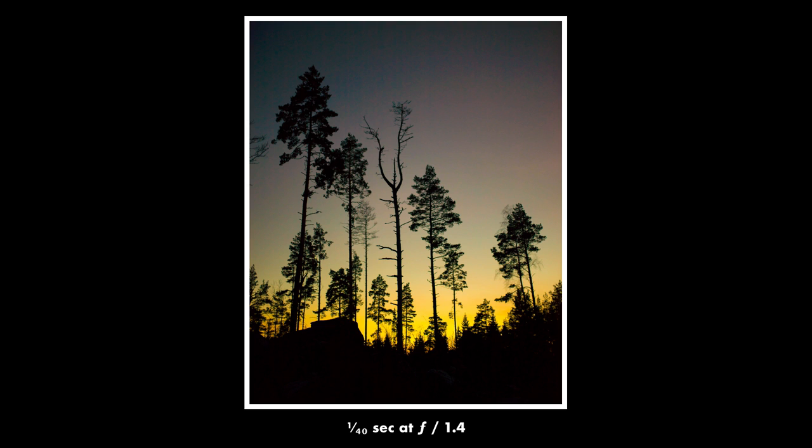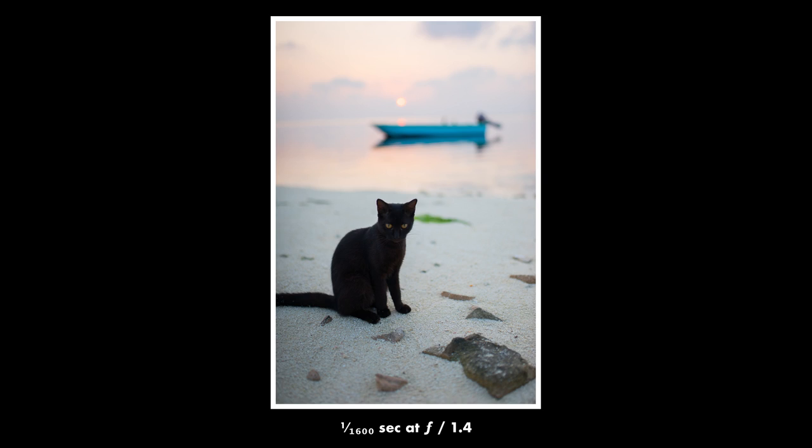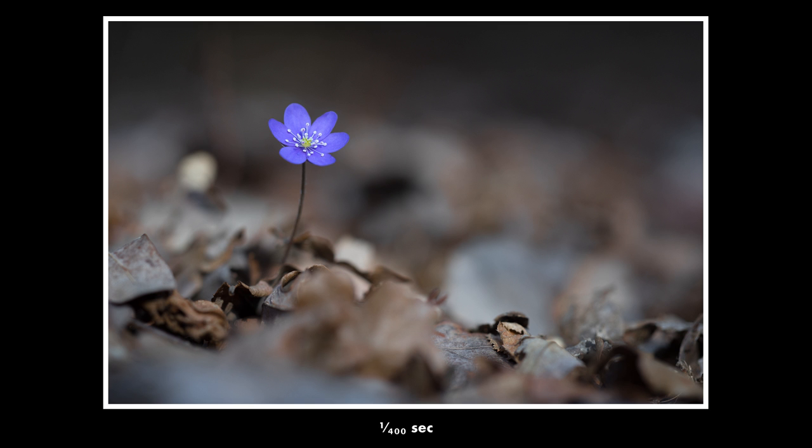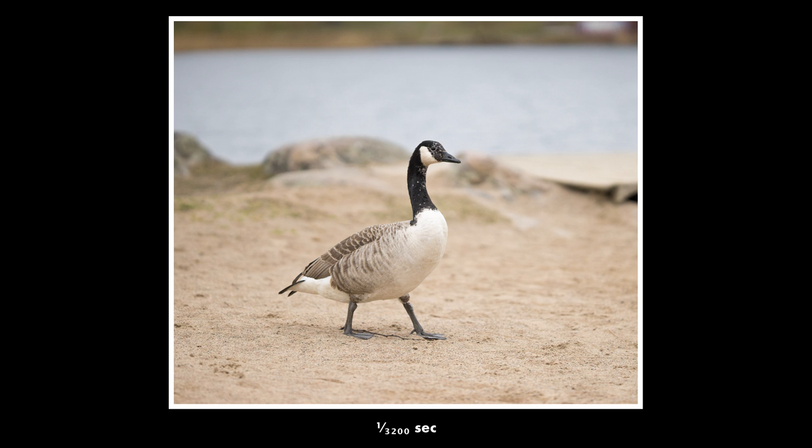This sunset in the forest last summer — it will never come back exactly the same way. This cat on this beach in the Maldives will never sit there in exactly the same way in the same lighting conditions, and if it ever will, I won't be there. This foggy morning when I had just purchased my new Samyang lens will never come back exactly the same way. This flower will never stand here in this forest in exactly the same way again — I actually returned the day after but it had already started to wither. This Canada goose will never walk here on this beach in exactly the same light in exactly the same way again. So make sure to follow your gut instinct whenever you feel you need to take a photograph — take it.